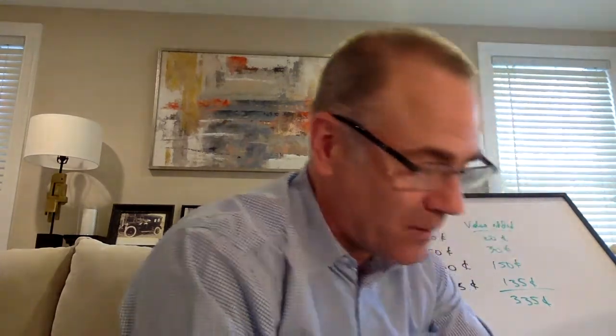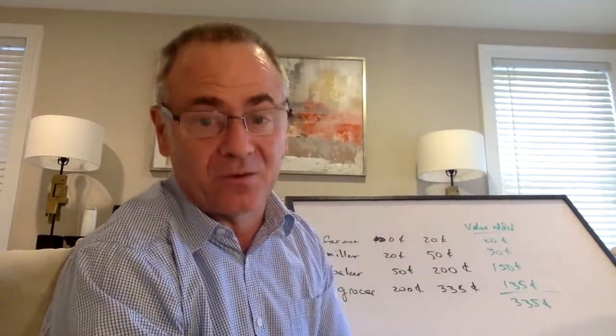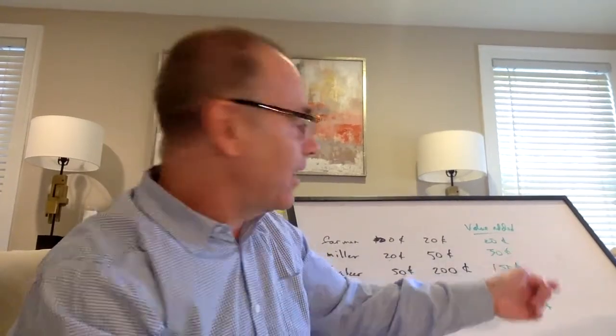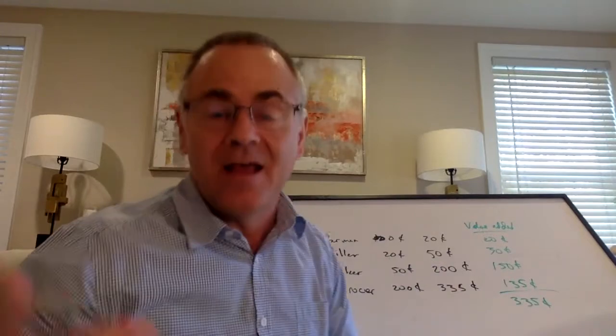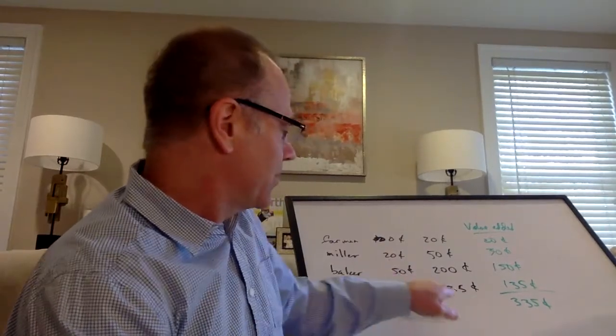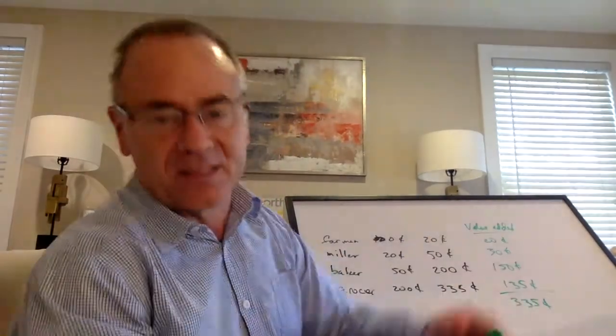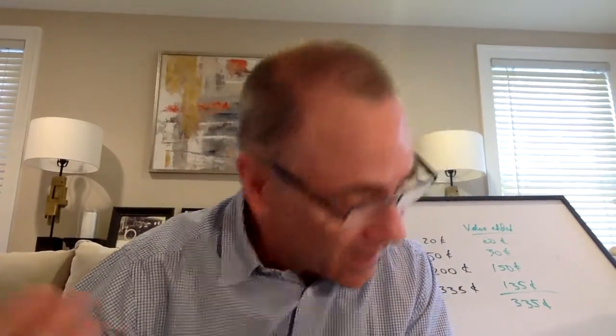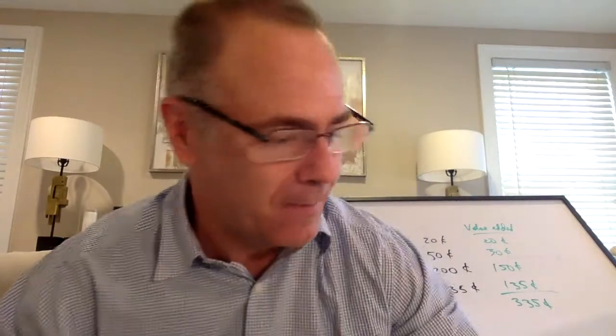The first one was, by how much does GDP increase? Okay, two ways to calculate it. Sum the value added, 335. The other way is just to look at the price of the final product. Once it's been sold to a consumer, it was 335, so you get the same number. So GDP increases by 335 cents, $3.35.